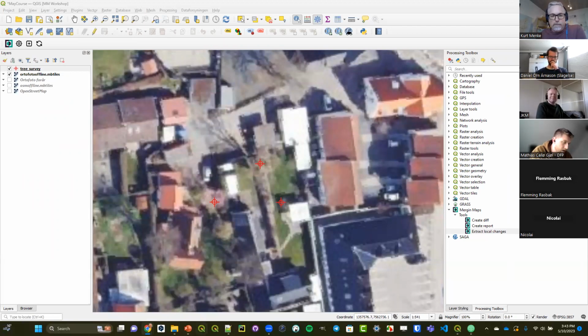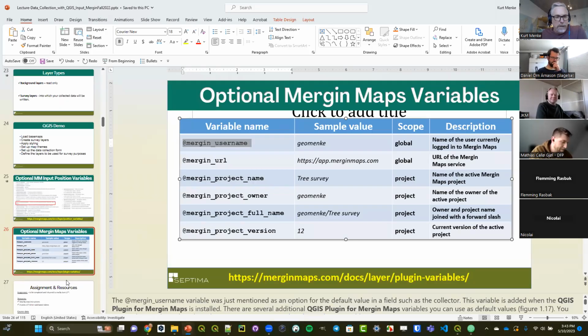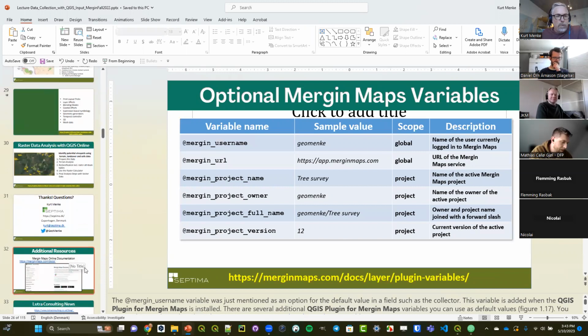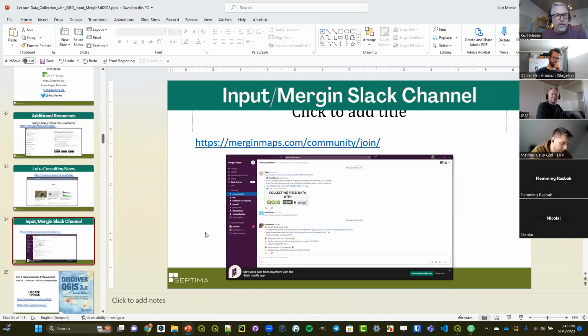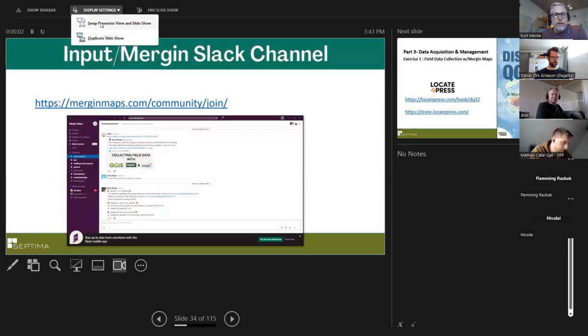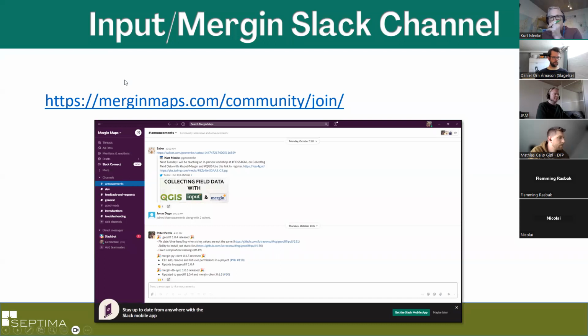That's okay. They have a name for it. One thing I want to let you know though is that one great resource beyond this course is that Lutra has a Slack channel for support.